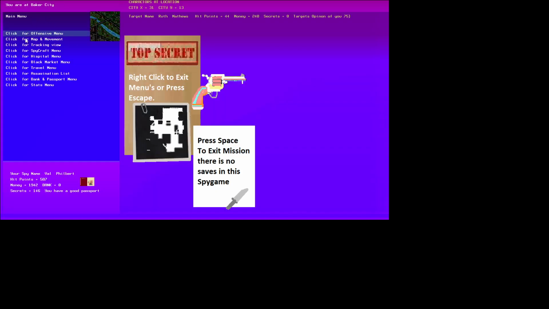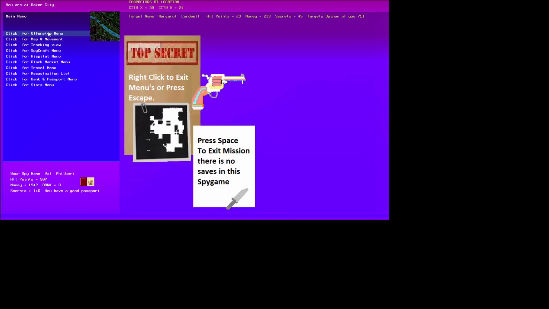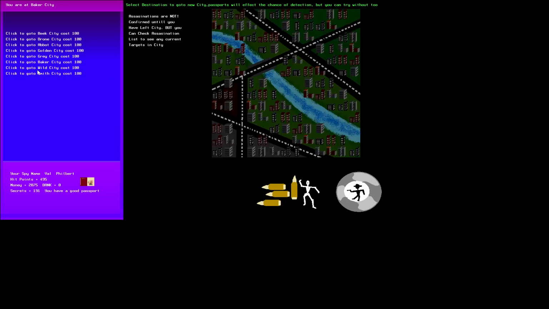So he's in the middle of the map over there. That's probably him right there. Or her. Yep, that's her right there. Let's kill her off. Oh, she's done already. All right, let's travel first class to Wild City.